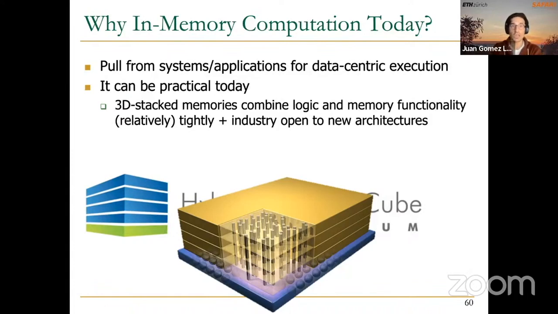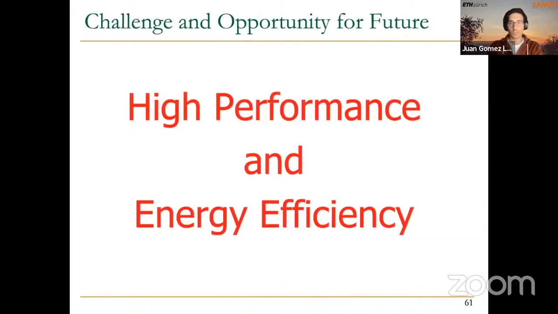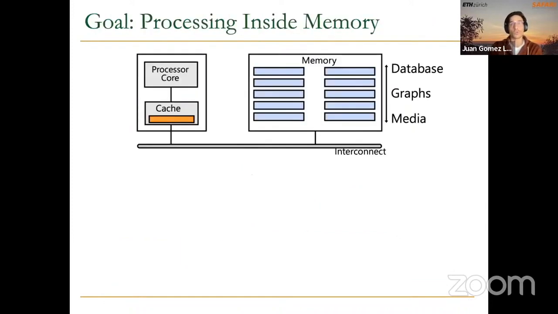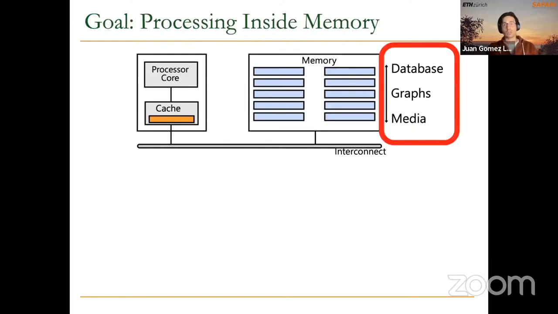But this is not the only innovation that has appeared in recent years and can enable processing in memory. Non-volatile memories, as I mentioned before, and we will talk about them in a future lecture, are another of these innovations. The goal is to achieve high performance and energy efficiency, and the way to do this is processing in memory, as I said. In principle, what's the idea of processing in memory?